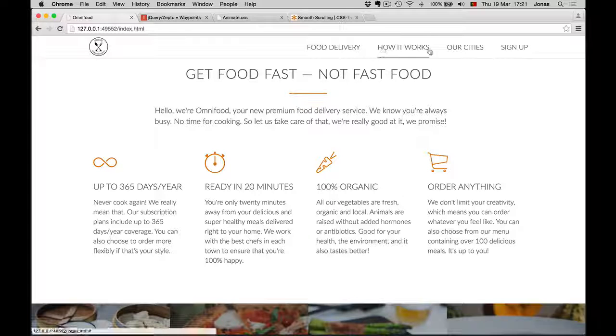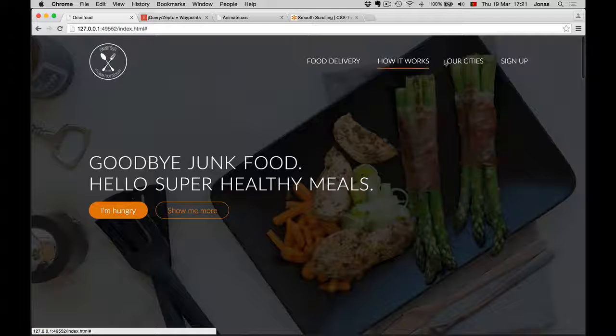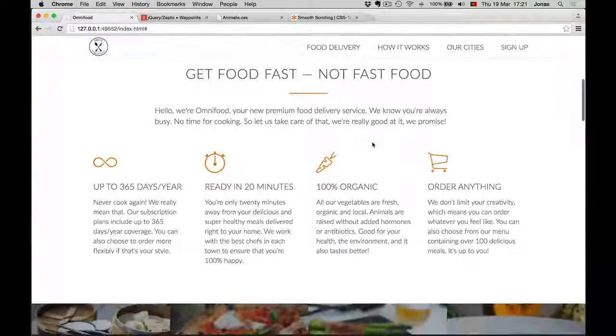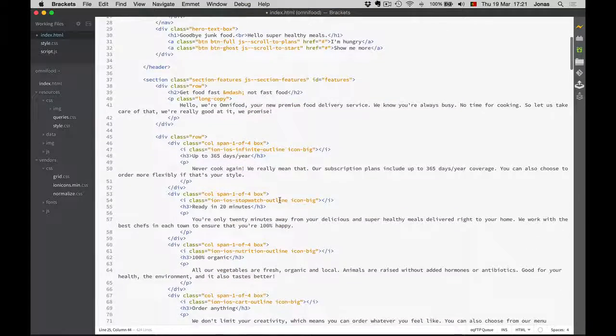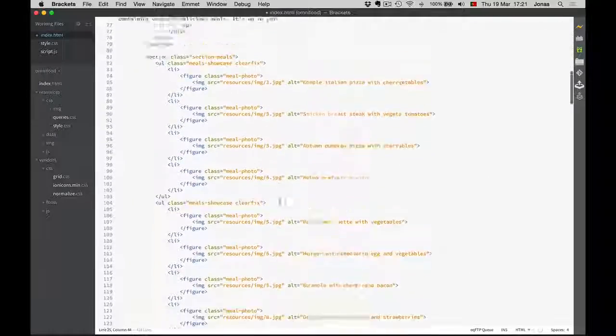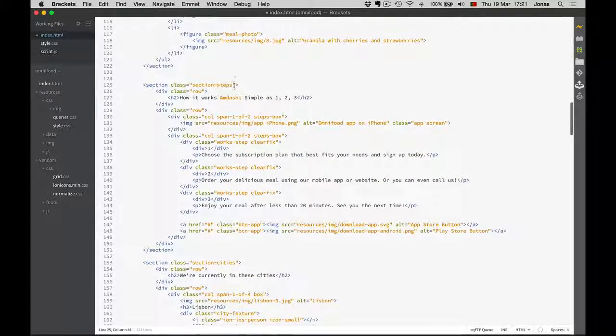Fantastic. So now let's repeat the same thing for the others as well, because these two of course do not work yet. So this one will be works, this one will be cities, and this one will be plans. So this is the meals one and this is the works. So ID and just works.